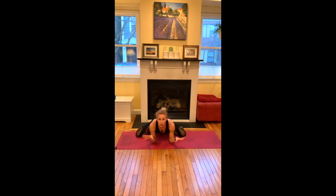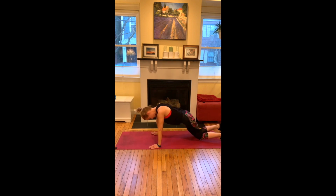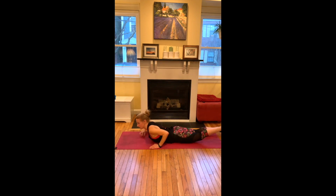Just let your hips fall open on their own and relax into this. If you want to rock forward and back a little bit to open your hips, that's absolutely fine. Slowly walk yourself up on your hands. Come over onto your stomach and lay down. Grab behind, one quad stretch.